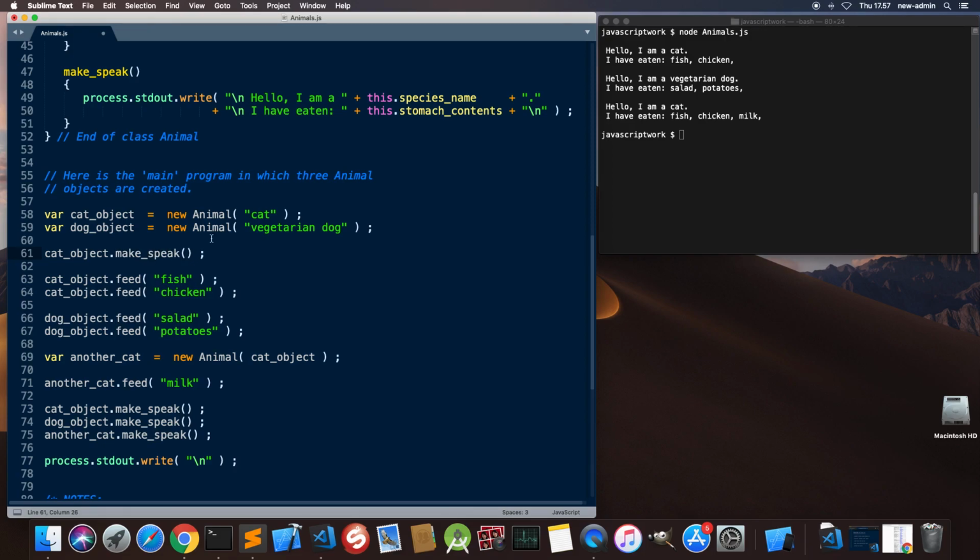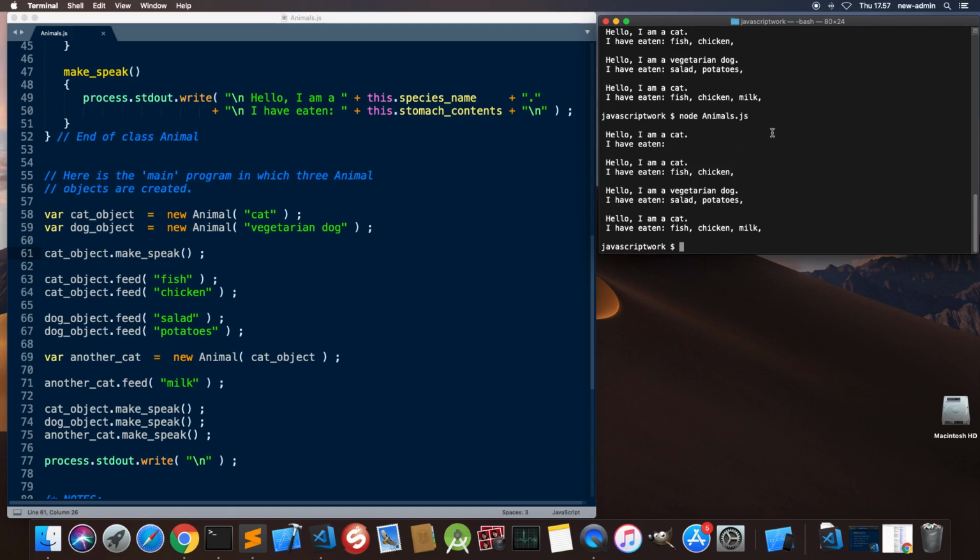If I would make it speak before I feed the animals, you will see that it says here that I have eaten and there is nothing listed there. So the animal object always says, when it's made to speak, what it has eaten. So, well, I can take this away for now.